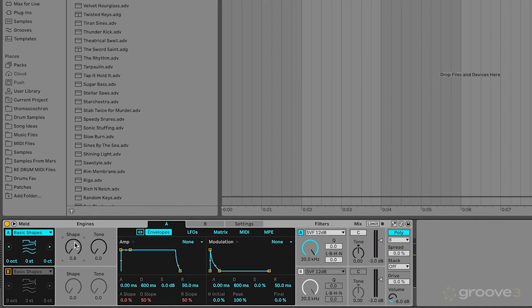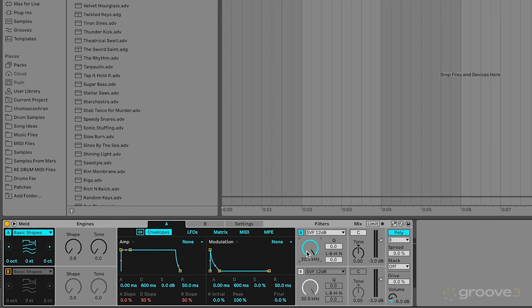Now I could blend between them by adjusting this. So I can add just a little bit more overtones into my waveform by boosting this up just a little bit. Let's do like 0.8. So now I have just a little bit more harmonic overtones from that triangle wave, but it's pretty subtle, but it just has a little bit more texture, which is nice, especially because we will be distorting this. That texture will come in handy a little bit later.